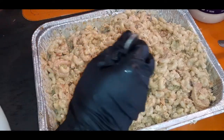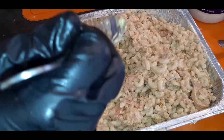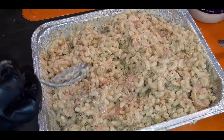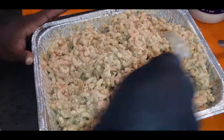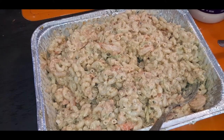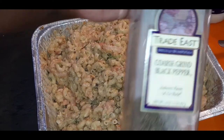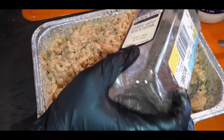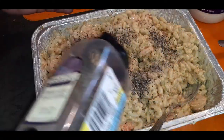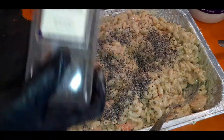Let me give it one more taste with some of the meat. Yeah. The only thing I will add, let me add this, what is missing is some black pepper. And the black pepper is also gonna cut that. Because I like to see pepper in my food. So I'm gonna be a little heavy on the pepper.